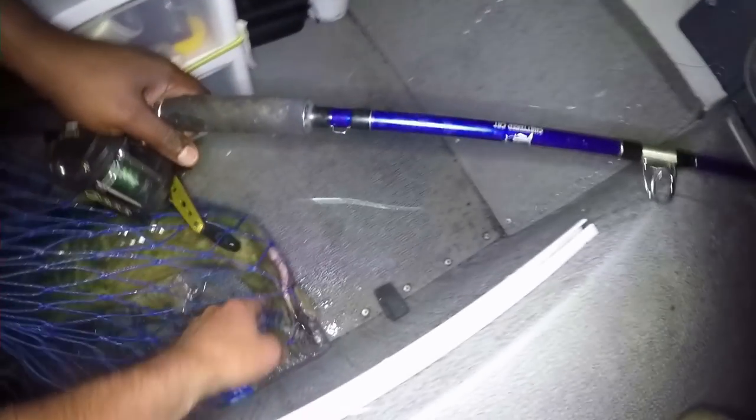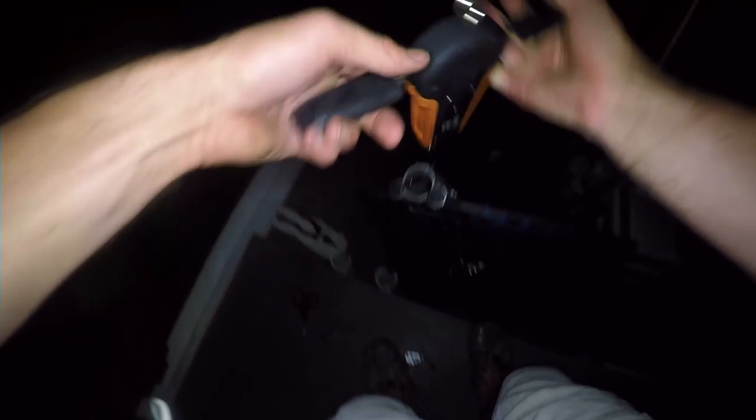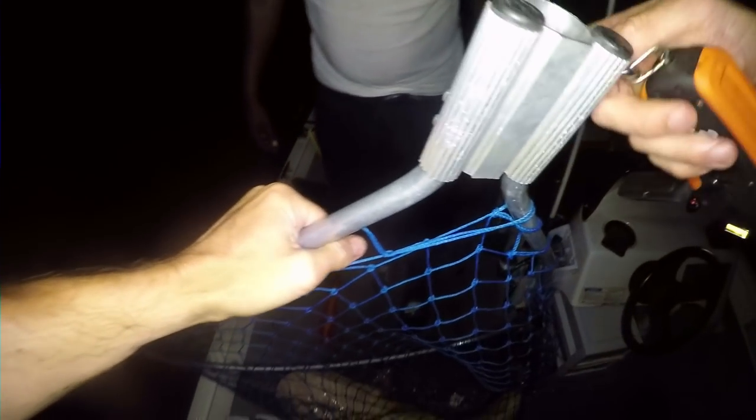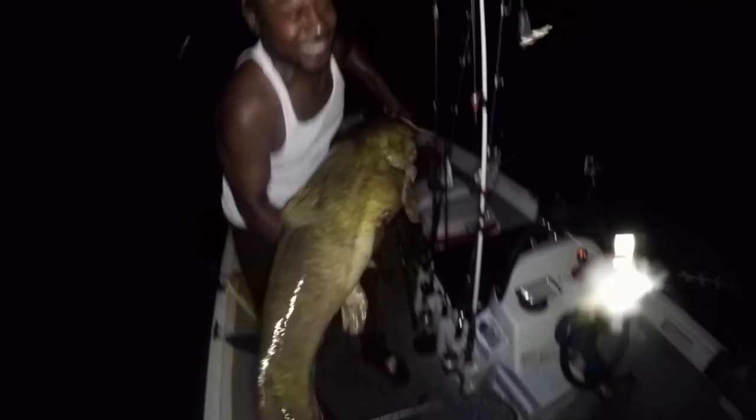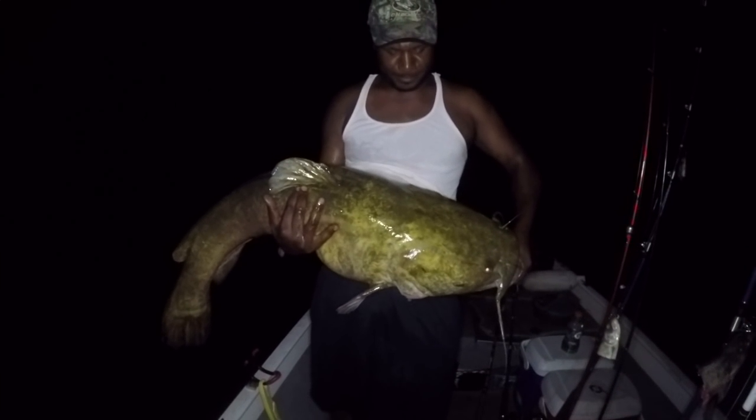We got him! Oh Daryl, that is huge. Look at the tail — look at his tail right there guys, beat up in structure. Right on the Shatter Cat rod. 47 pounds — 47 pounds minus the net, you're looking at a 45-46 pound flathead. Oh man, look at that fish, what a tank! Daryl, that is a 45-46 pound flathead catfish, a beauty. Is this your personal best or close to it? Close to it.